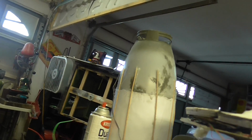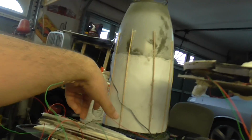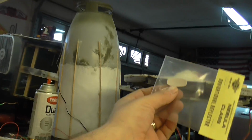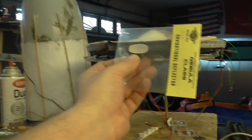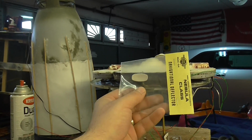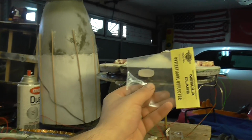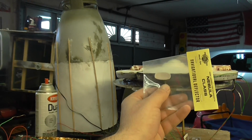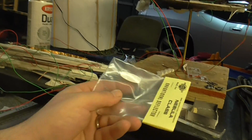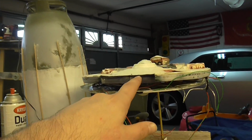And one of the things I was leaning towards is something like this. And then I saw this, and I like this a lot. I think I'm going to mount this right here. I really want to put a spike in the center, but that's just the wrong era. I mean, I don't think that would make sense for this era, but I think it would look really good. This might be slightly undersized, but I'm okay with it. It's supposed to be my own build anyway. I'm not following any kind of canon. The only other thing I was thinking about doing is I don't like a lot of what's on here.